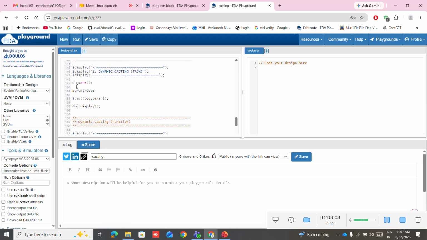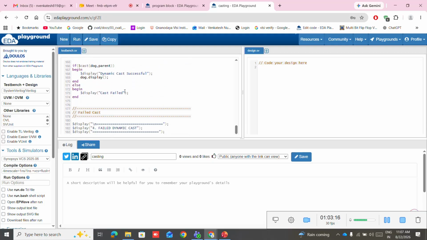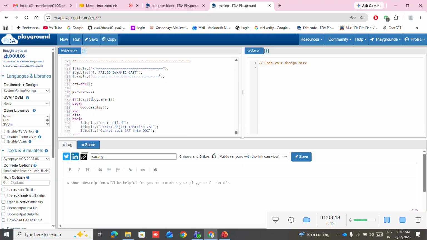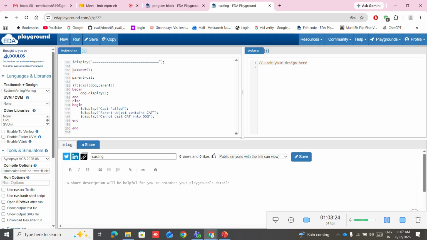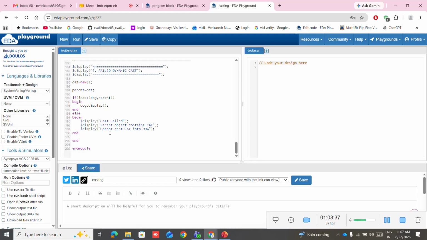Previously, I'm taking the downward casting. So dog is a child class, and parent to child I'm casting that, and child to parent I'm casting here. Then same child, same parent we are considering, but here the child is missing. That is the reason the downward casting is failing. You are assigning the object to the cat, but you are casting to the dog. Dog dot display. Okay, clear? This is the casting. Up to that we are doing some casting here.